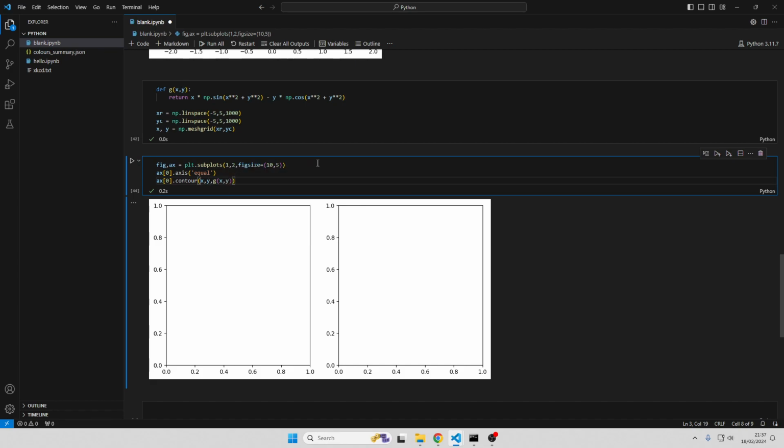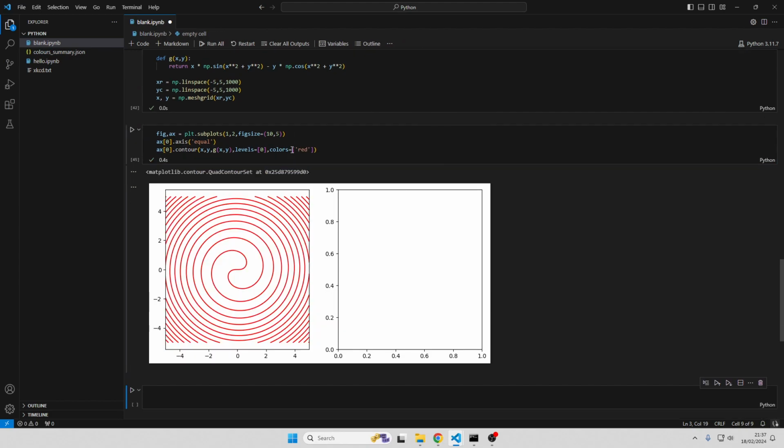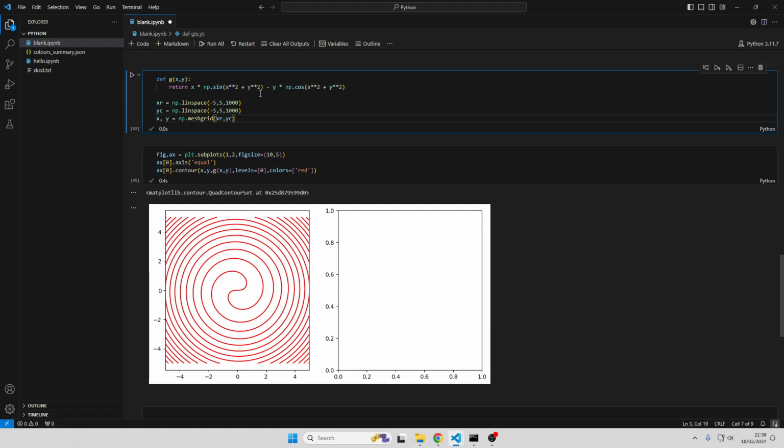We're going to plot where this function g that we defined up here is 0. I'm going to plot that in red. Okay, so we get this funny curve like this. But why have I done two things? That's because, in fact, we can make the same plot parametrically. It's a little bit of interesting mathematics to check that this works out.